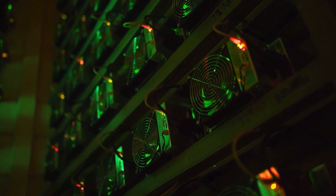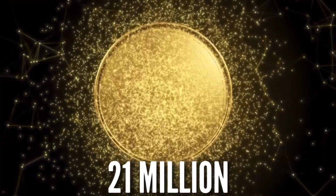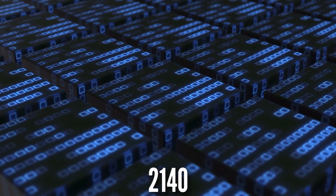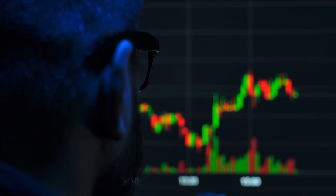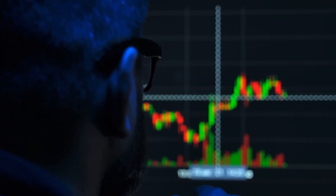As the difficulty of mining increases, the reward will keep decreasing until there is no more Bitcoin left to be mined. There will only ever be 21 million Bitcoin. The final block should theoretically be mined in 2140. From that point forward, miners will no longer rely on newly issued Bitcoin as a reward, but instead will rely on the fees they charge for making transactions.